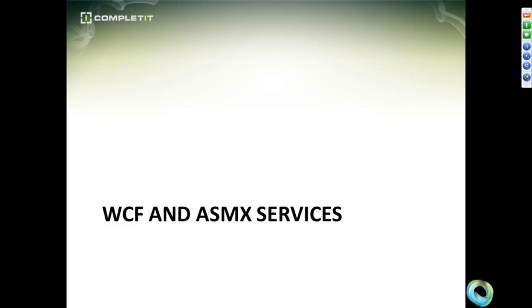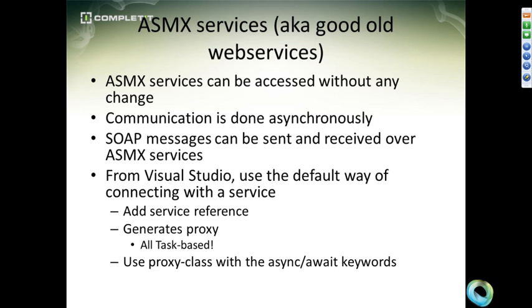All right, let's now dive in and take a look at how we can communicate with all these types of services. Let's first take a look at the very simple case, an ASMX service. An ASMX service, also known as a really good old web service, is very easy to connect with from a Windows 8 application. There is no need to change anything on the server side to allow a Windows 8 application to communicate with an ASMX web service.